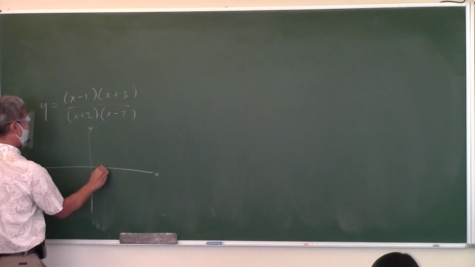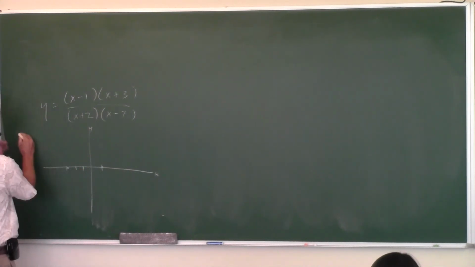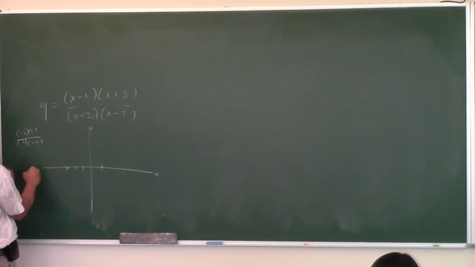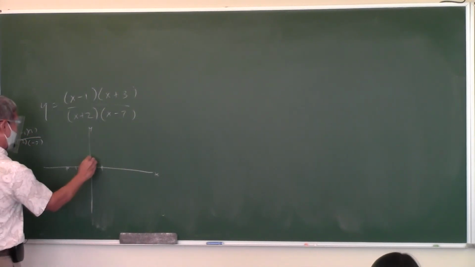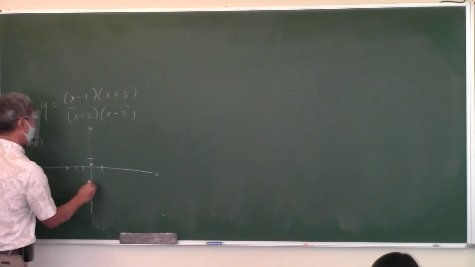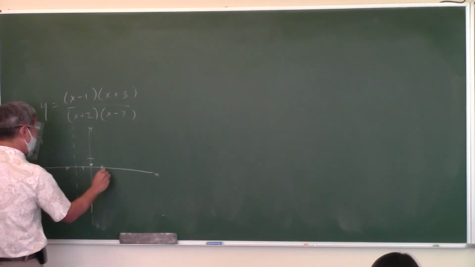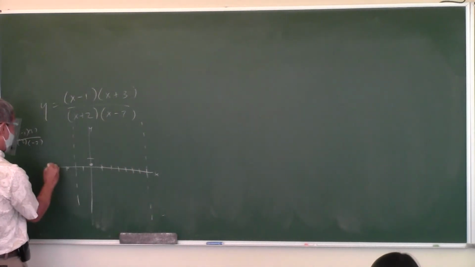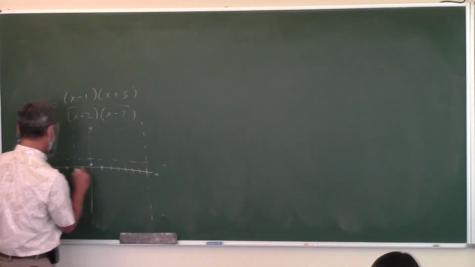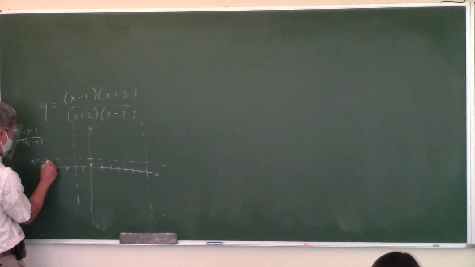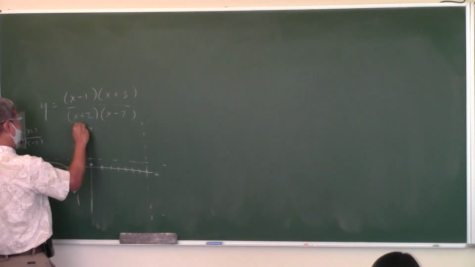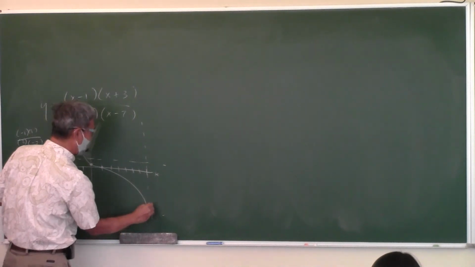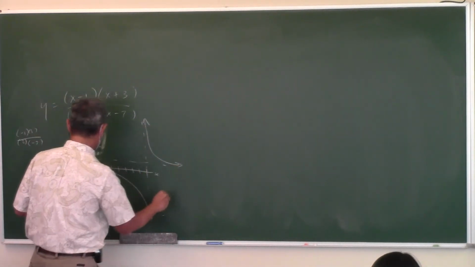Okay, so look, x-intercepts are 1 and -3. Y-intercept will be -1 times 3 times 2 over -7, so that's 3/14. Vertical asymptotes, x equals -2, x equals 7. I wouldn't give a number that big, and the horizontal asymptote would be y equals 1. And so we know the graph, no, it's going to be down here because we have an x-intercept there, and we have all odd powers, so it's going to go like this, and then it's going to go through because of the odd power, and then odd power again. Woo! There you go.